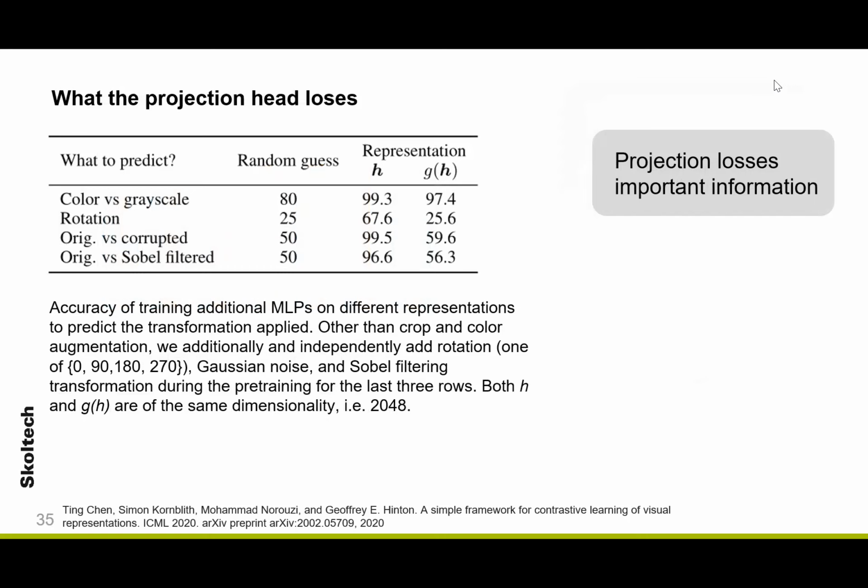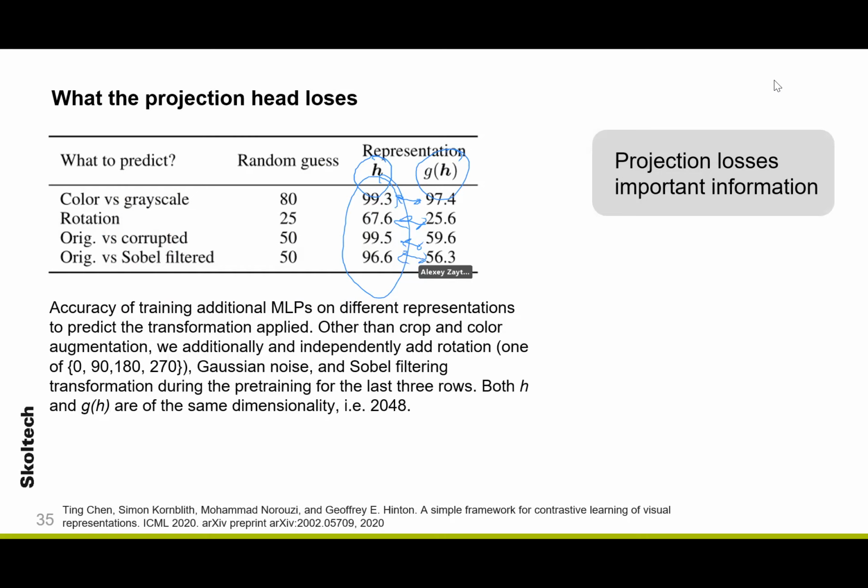So basically, we can check how different embeddings work for some simple problems. We have this column for the initial embedding and this column for the representation of this embedding. And we solve color versus grayscale, rotation, original versus corrupted image, and original versus Sobel filter. You can see that in all cases the representation is more useful in terms of the accuracy on this particular problem, with the gap being significant in all four cases.